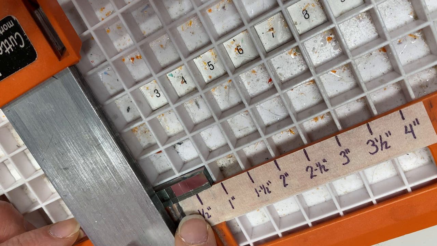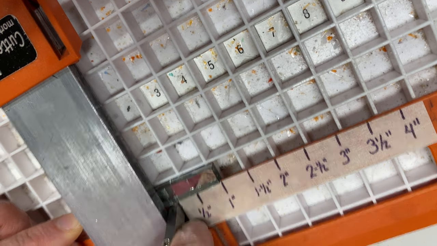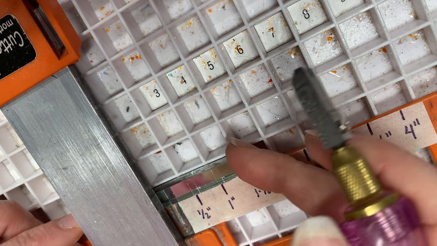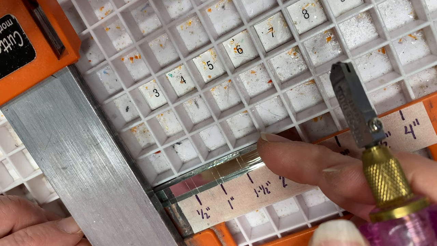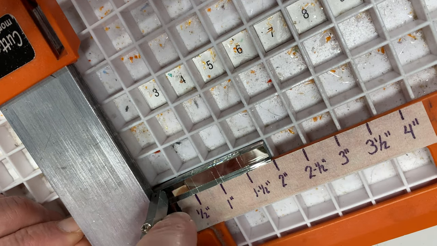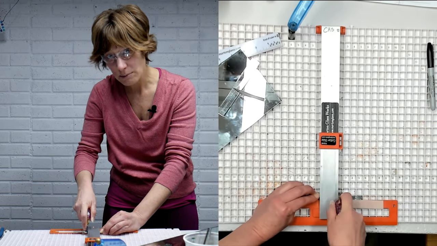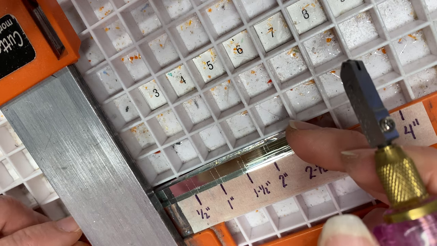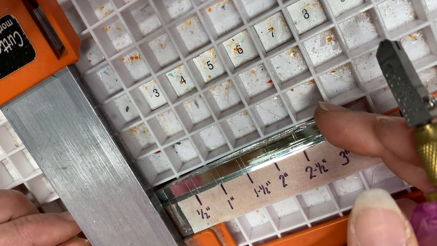And then you're going to take that line and move it over to that mark again. So we can push down again like that. And then we're going to move that over again and push down again just like that. If you have a spot where the glass is overlapping like that, you can make a score across the two of them. And we can just keep cutting it all the way till the end.